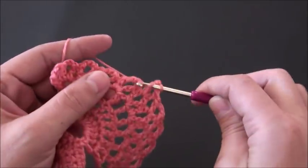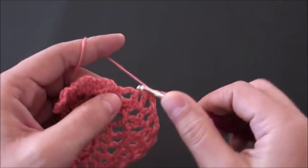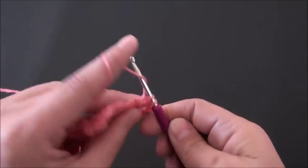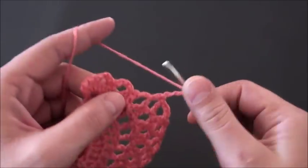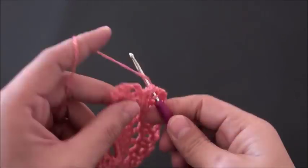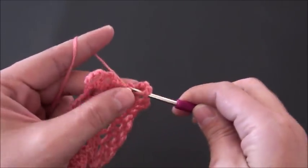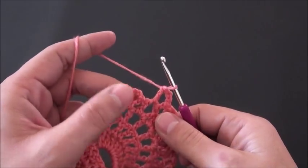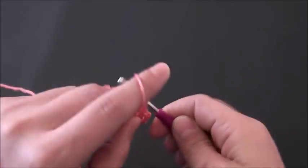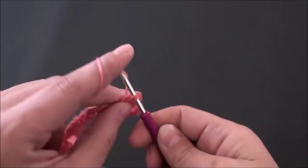Through this next three chain loop I'll make one double crochet, chain three, then through the same loop I'll make one double crochet. In the next three chain loop I'll make one double crochet, chain three, then through the same loop I'll make one double crochet. Through this next three chain loop I'll make one double crochet, chain three, then through the same loop I'll make one double crochet. Through this next three chain loop I'll make one double crochet, chain three, then through the same loop I'll make one double crochet.